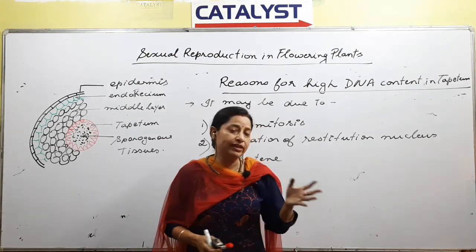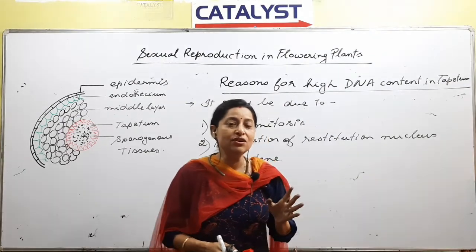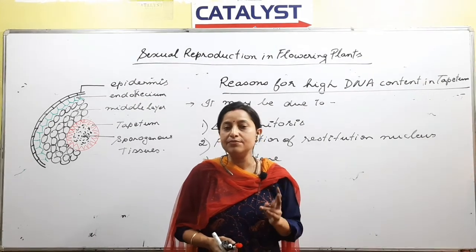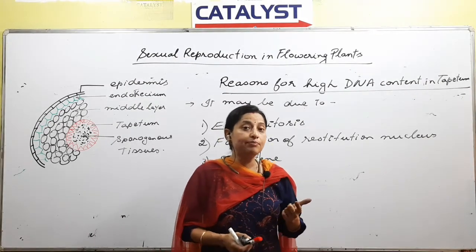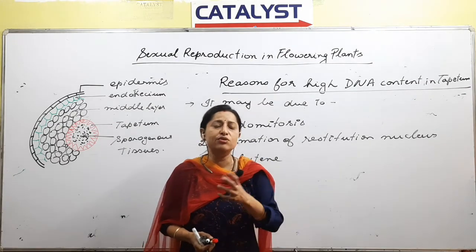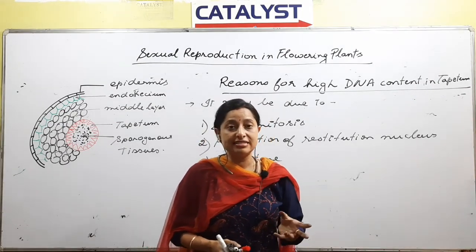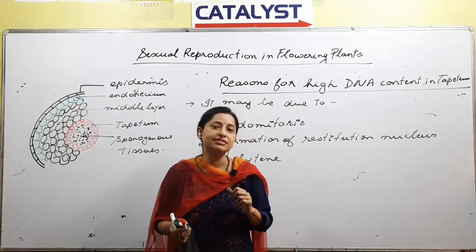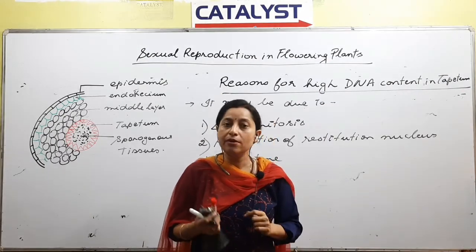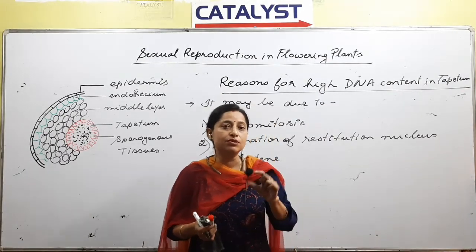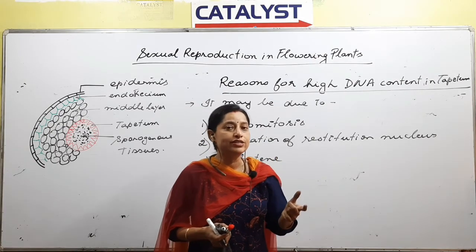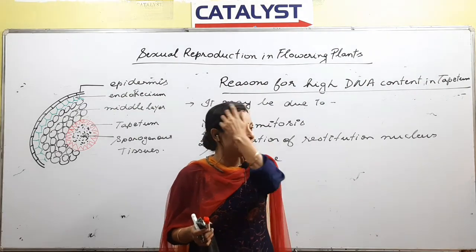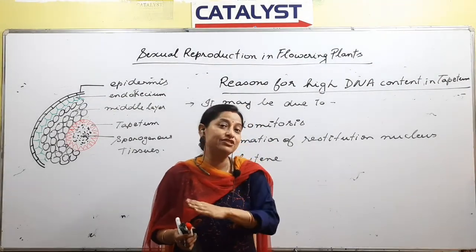Whenever we talk about cell division, there are several stages. The first stage is prophase, followed by metaphase, then anaphase and then telophase. What happens in prophase? The nuclear membrane gets degraded, the nucleolus disappears, and the chromosomes get scattered in the cell. Those are the characteristics of prophase. The next stage is metaphase. In metaphase, all the chromosomes start aligning themselves in the equatorial plane. So the chromosomes that were scattered in the cell get properly arranged in the equatorial plane. That is the characteristic of metaphase.